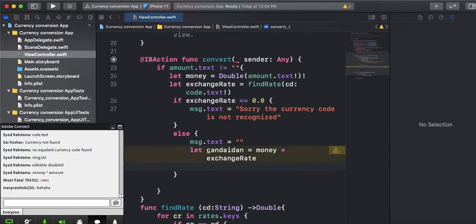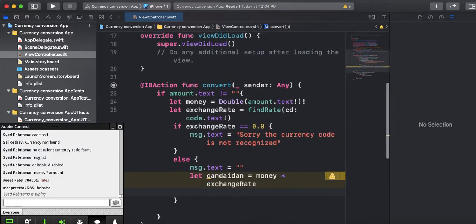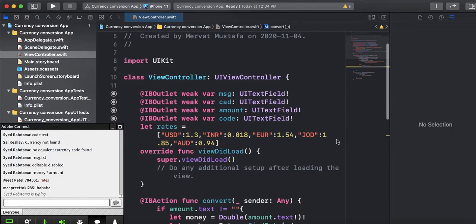Now what? The last step. What's the last step? CAD.